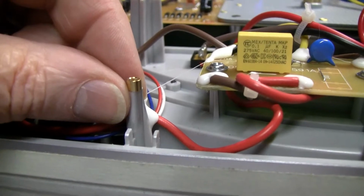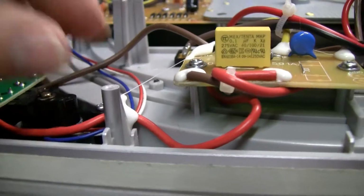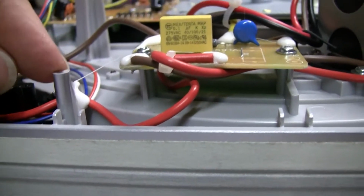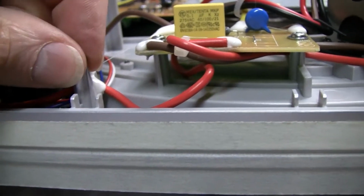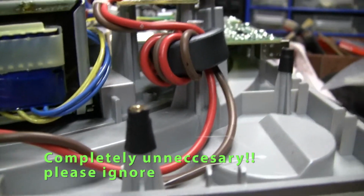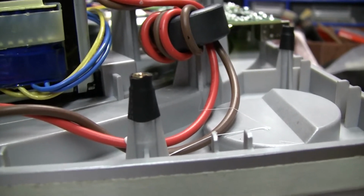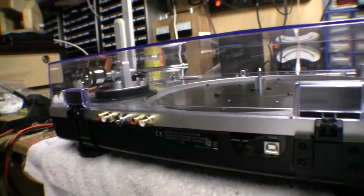One of the peculiar characteristics of how this deck is put together is that between the base plate and these mounts, there's these little tiny bushes, and there's 8 of them. In theory you're supposed to hold these things in place while you put the lid on and then put the screws through, which is all but impossible. So what I have decided to try out is I'll just try and hold them in with a bit of shrink wrap, and hope that works. We shall see. So there we go, that's what it looks like. I just have to fit it all out and give it a test.